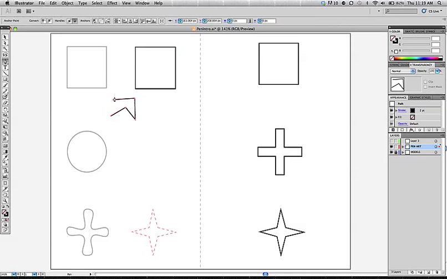It thinks that I just want to continue making some sort of shape with this pen tool. So if you have drawn your shape and you would like to not close it but move on to a new shape, then you have to deselect that somehow. And the best way to deselect it is just to hold down your Command key, click somewhere off of your shape, it deselects it, and now I can come in and draw the other shape that I was hoping to do. So that again is to deselect it somehow.